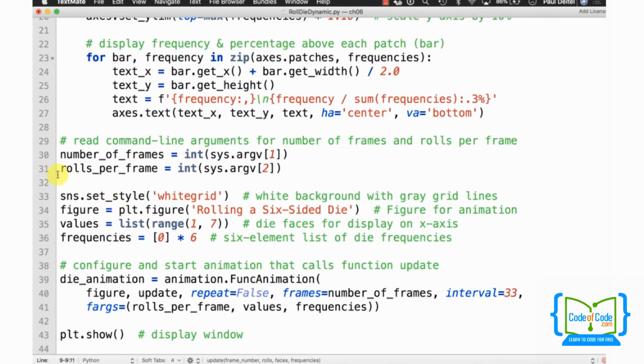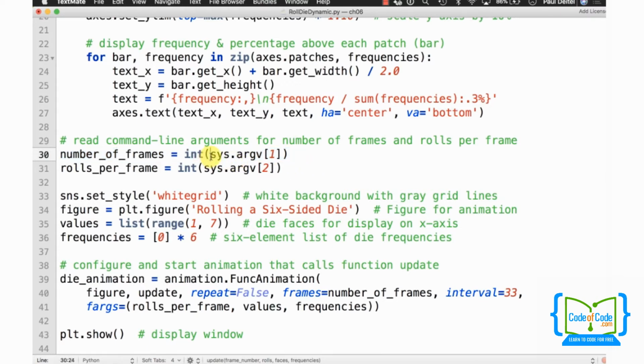Now, in lines 30 and 31 of the script is where we are taking in the command line arguments and turning them into numeric values. And you'll notice I'm not doing any validity checking here. I am assuming that the user typed those command line arguments properly as numeric integer values, and also I'm assuming that we have two additional command line arguments separate from the name of the script.